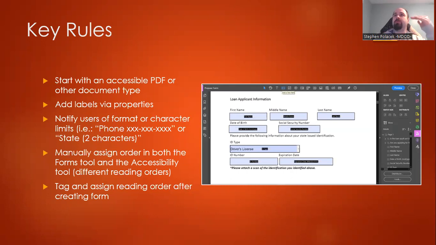Usually you want to go label, form field, label, form field. Sometimes that doesn't always work out, depending on how it's set up. I'll show you guys a trick I found that helps make it easier. But there have been occasions where Adobe wants to group all the form fields together, or move them before the labels, what have you. So sometimes it can be tricky and messy to do.